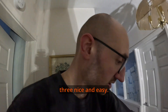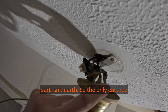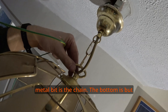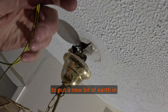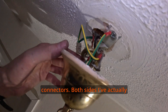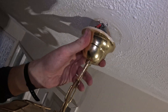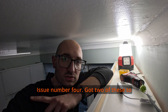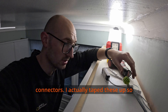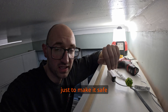Job number three - this top part isn't earthed. The only earth connection to the top metal bit is the chain; the bottom is earthed but the top isn't. So I'm going to put a new bit of earth in there. I've gone a bit overkill - got the old connectors and earthed both sides of this top plate. Issue number four - I've got two of these taped up connectors that I actually taped up myself during inspection. I'm going to put a small junction box on here and fix it down to the top of the unit to make it safe.